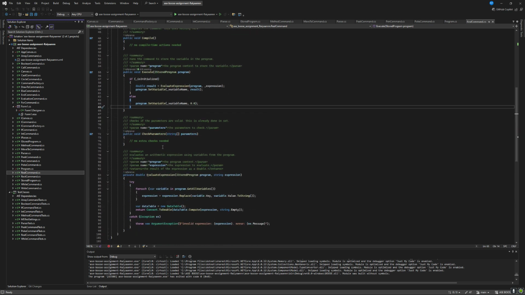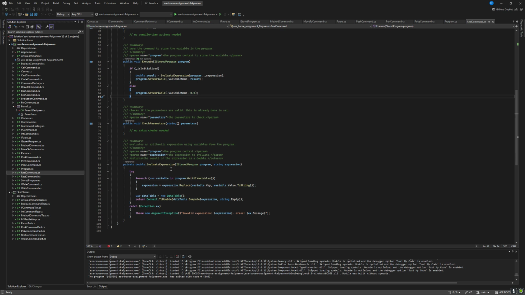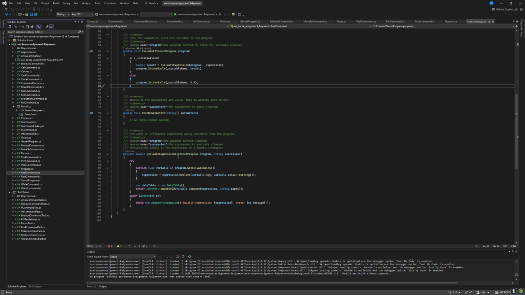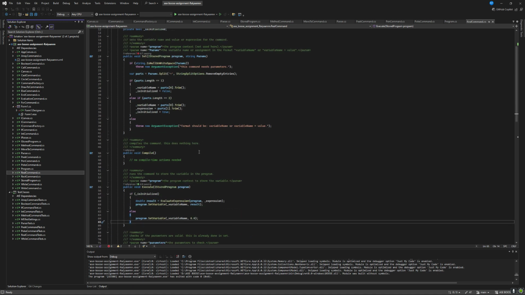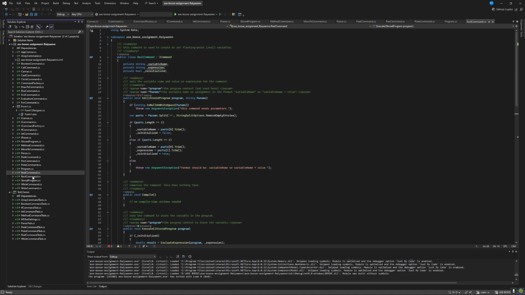The evaluate expression method calculates the value of the expression, replacing the variables with the values from the program. This class supports creating and assigning dynamic real number variables.